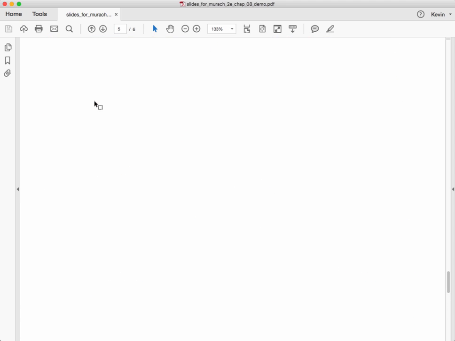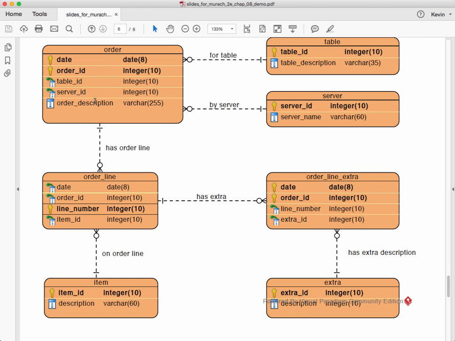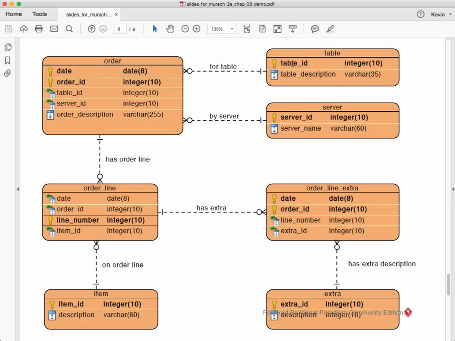These are foreign keys that point into the table, and the first use of the word table, I mean a table or booth. And the server is the wait person.